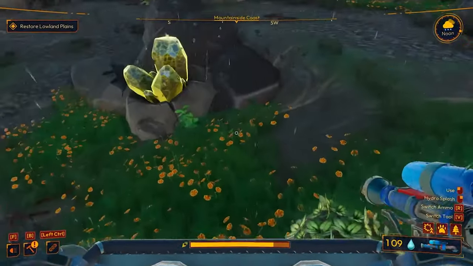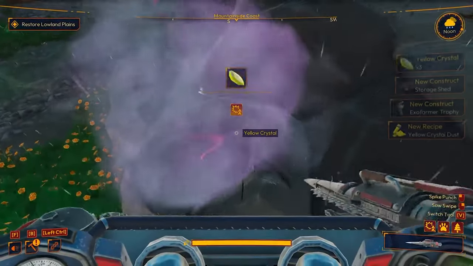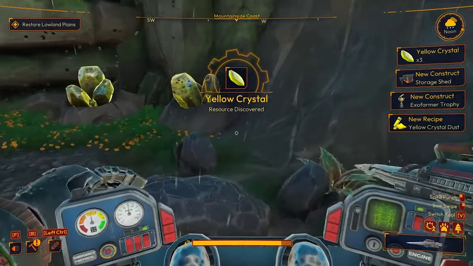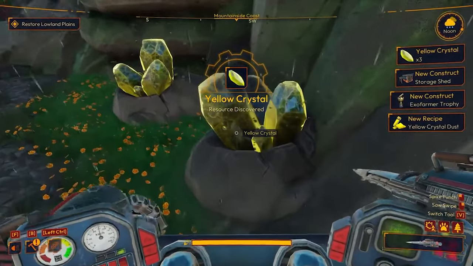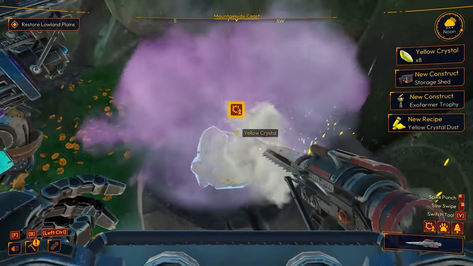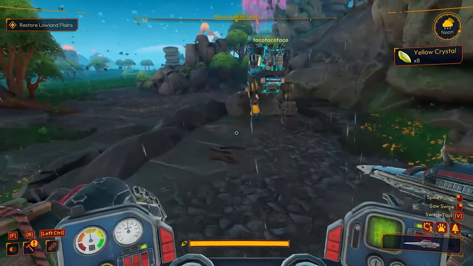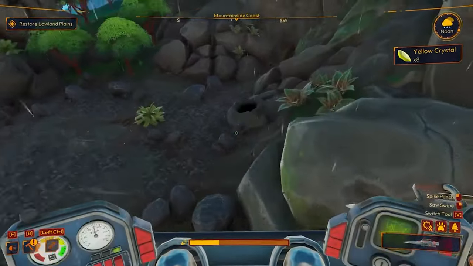Alright, so I should be able to get these now. Yep, yellow crystal. Enable us to get yellow glass. And shed an Exofarm trophy. Uh huh. Trophy? Oh, I'm wrong. I'm wrong.